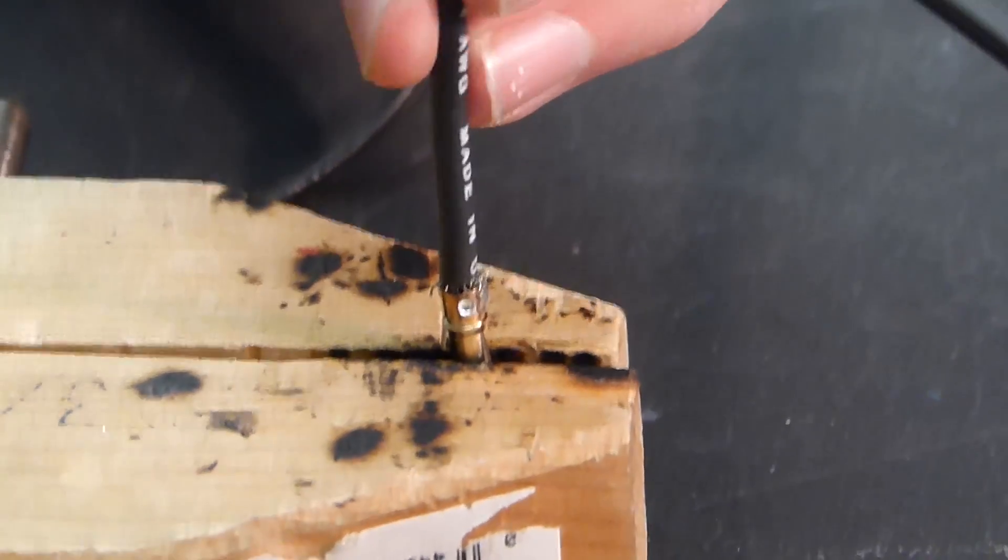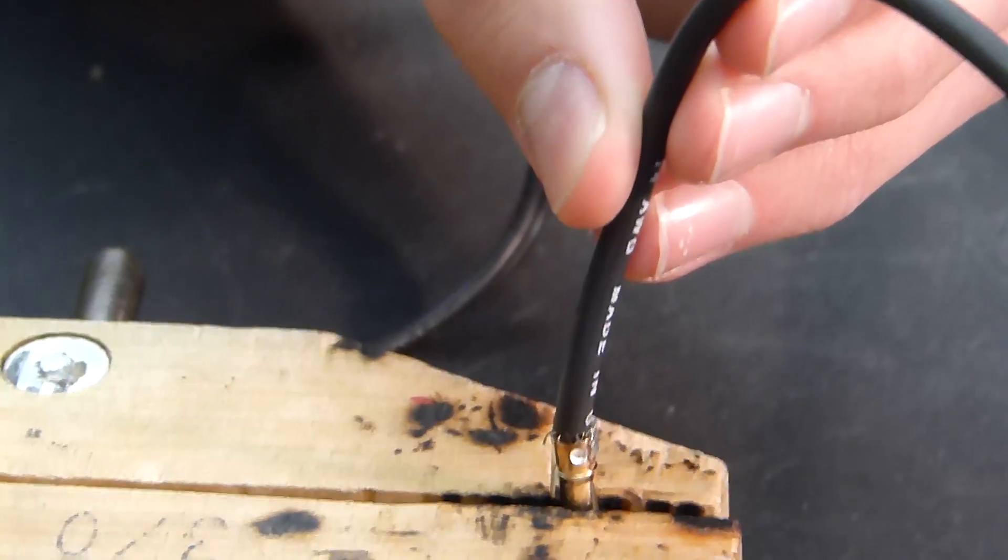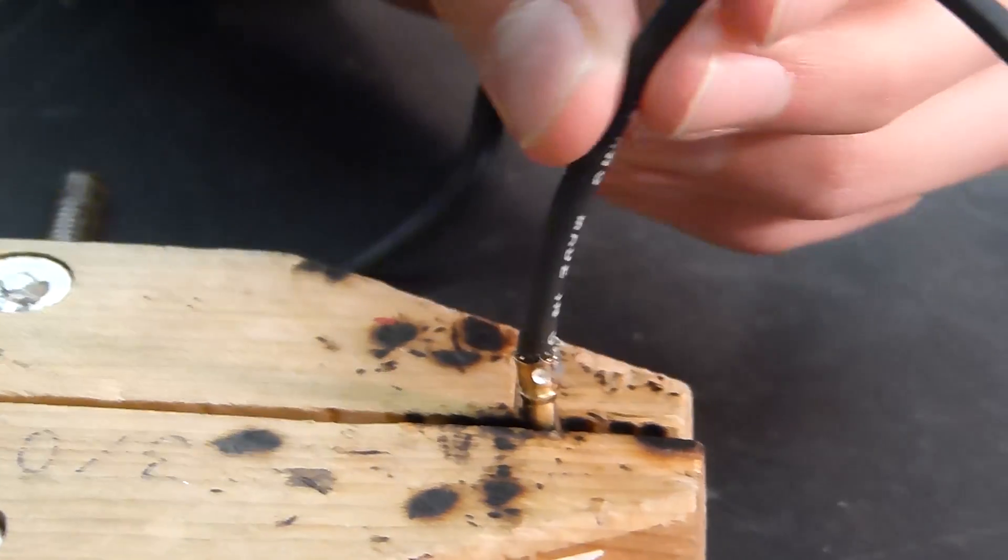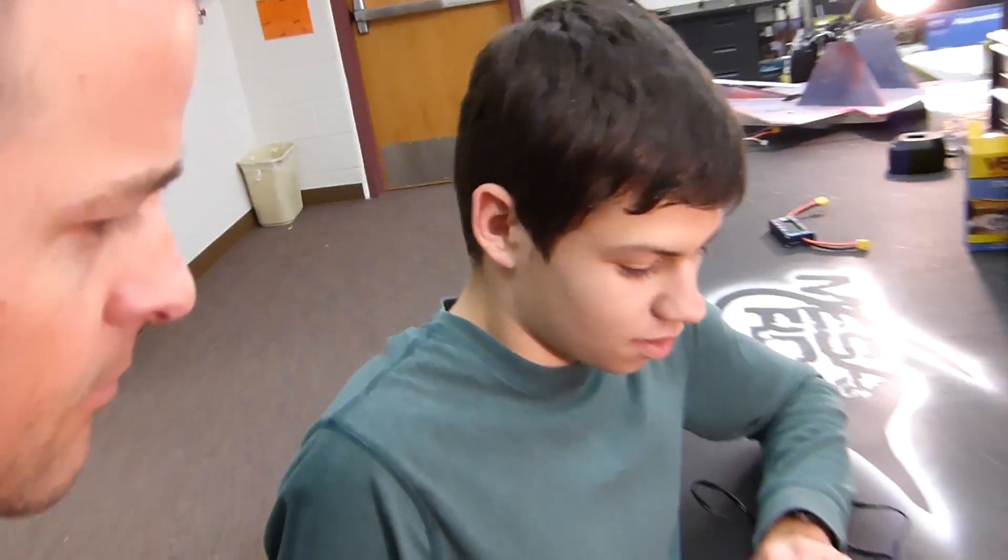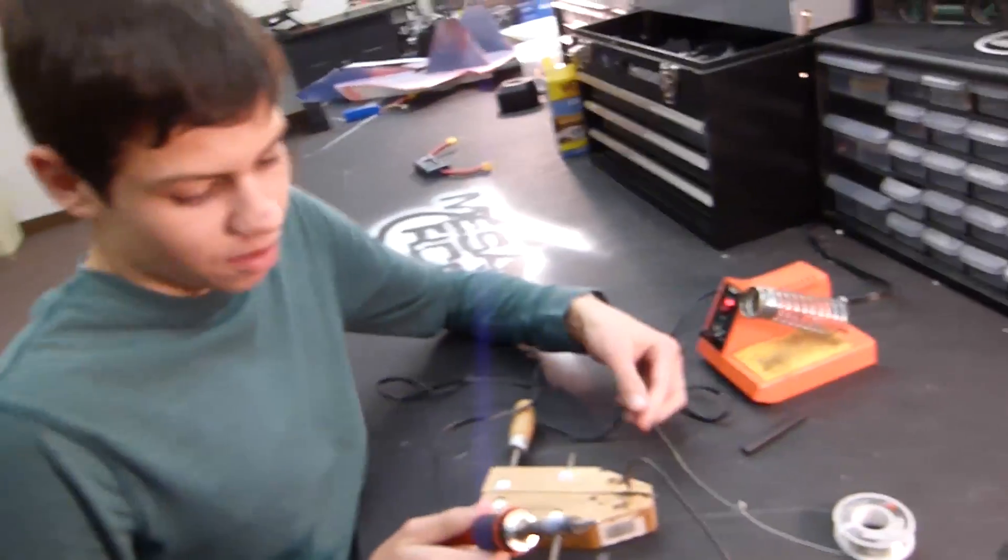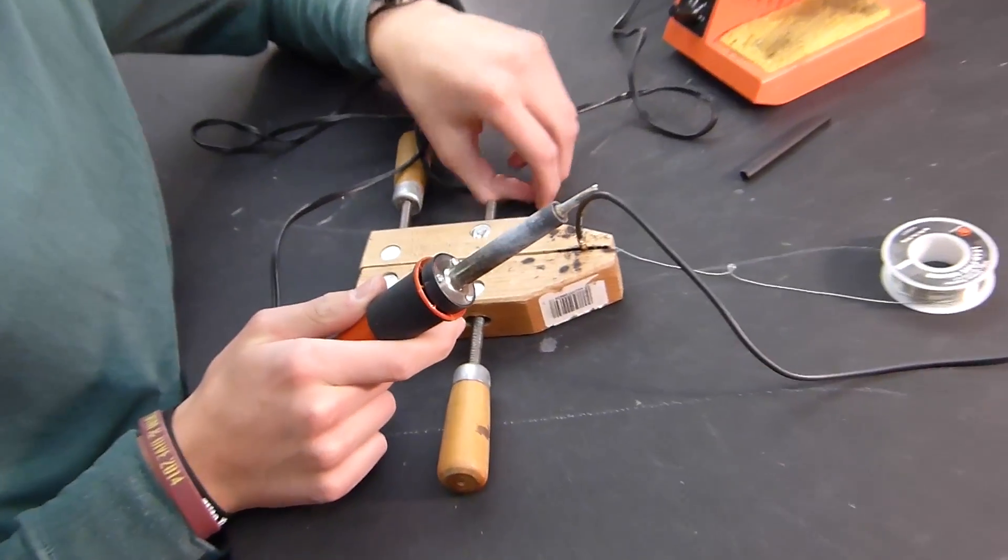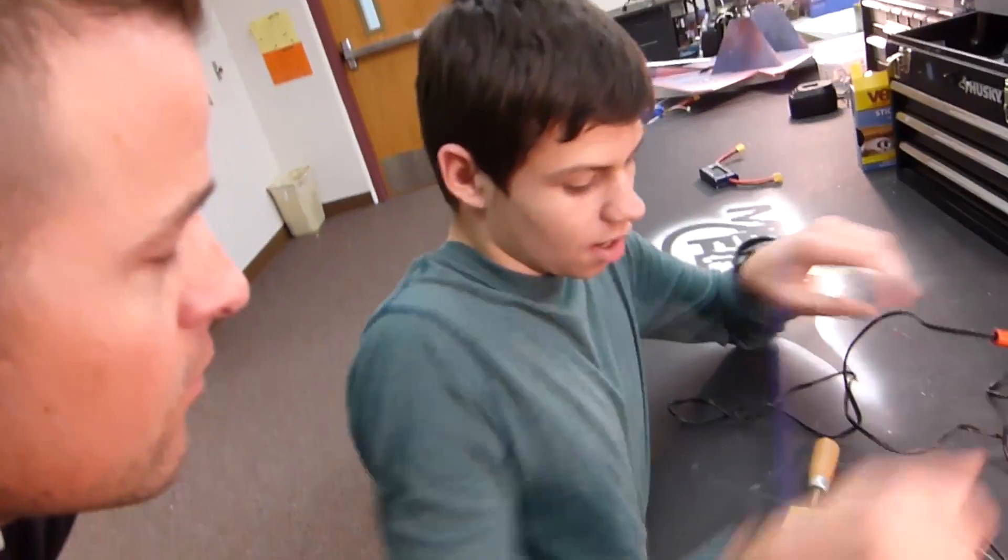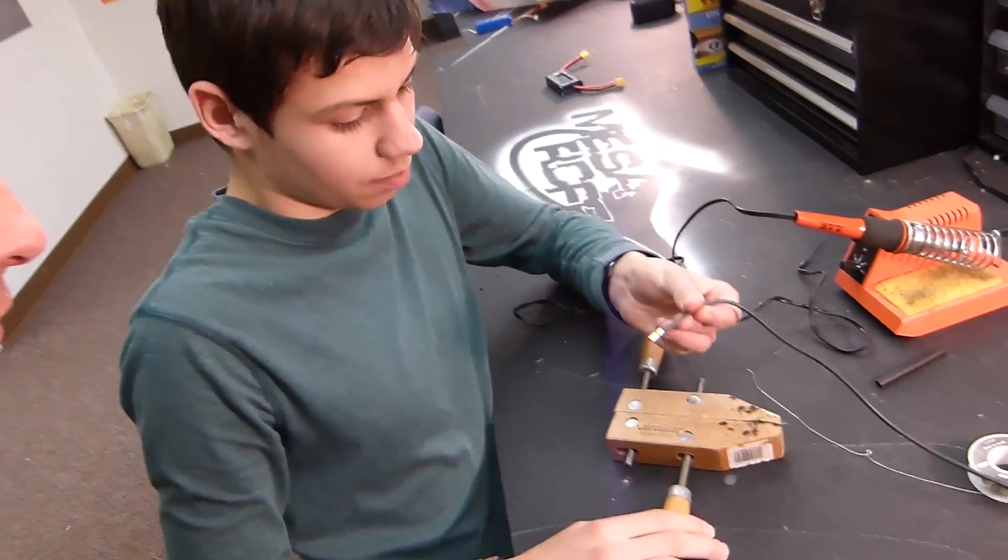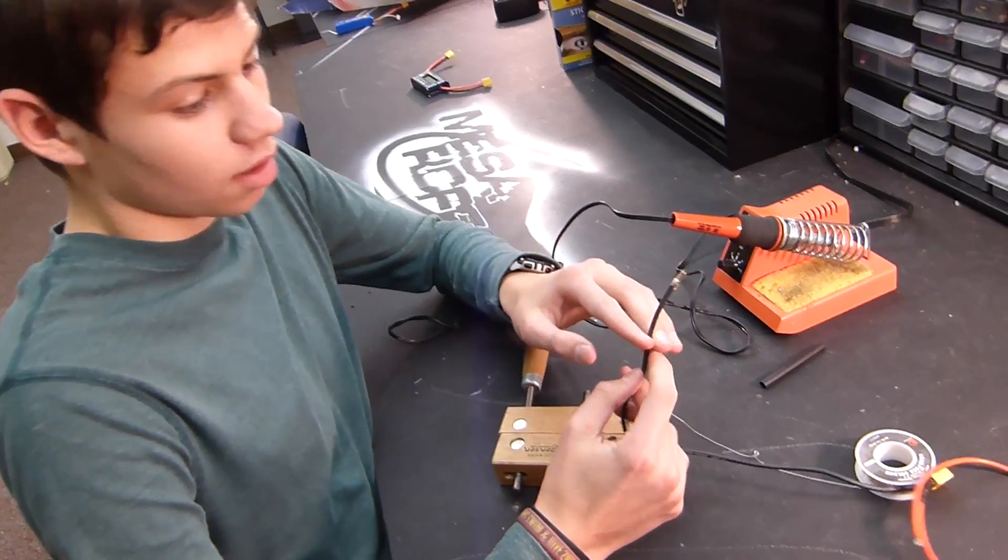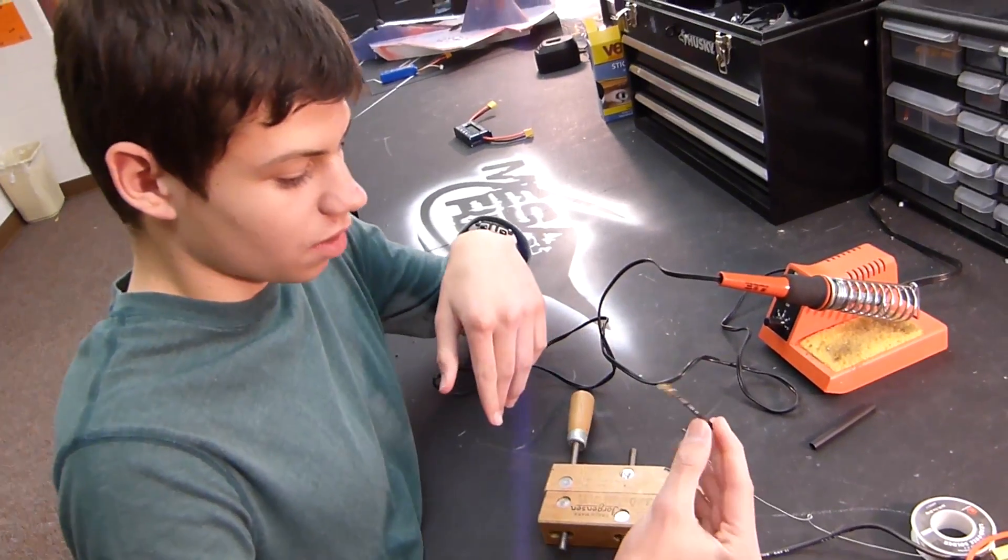Cool. Let that set for a little while. Now, I noticed that the iron had a clean tip, like it almost had solder on it. What does that mean? Do you do that on purpose? I think what you're talking about is the flux, maybe? So, the solder or the iron, I can't remember, is pre-set with flux on it, and flux keeps everything nice and together. It keeps the solder from burning, I think it is, or doing other things that you don't want it to do.